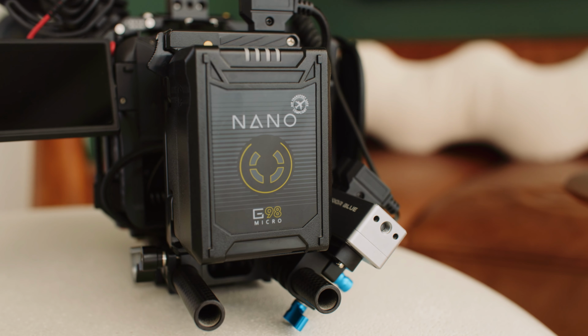I fought external power solutions for so long, and I'm not really sure why. I think I was intimidated by learning new things like power consumption and voltage and wattage, and in my mind I had this vision of turning the battery on and frying absolutely every single piece of equipment connected to it. But in reality, it's really simple and completely worth it. One single battery can power our cameras for almost an entire wedding day. We usually won't even swap them until we're nearing the end of our reception.